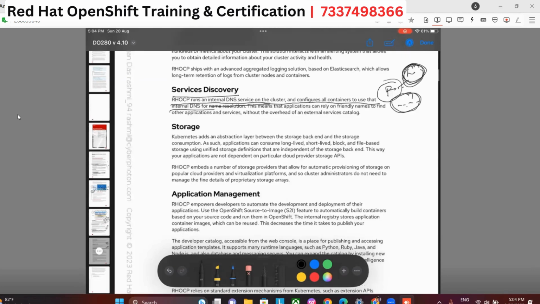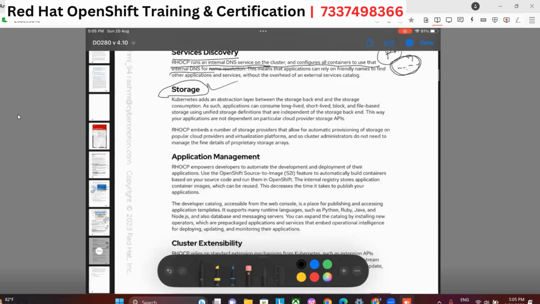And storage in containers, I told you guys how we attach the volume from the physical machine, from the base machine, to the containers. In OpenShift, we have a different concept. We have a separate server for the storage where NFS has been pre-installed. We will be using that storage and exporting it to the clusters by using volumes. The storage topic is in the third chapter. We will be discussing that.